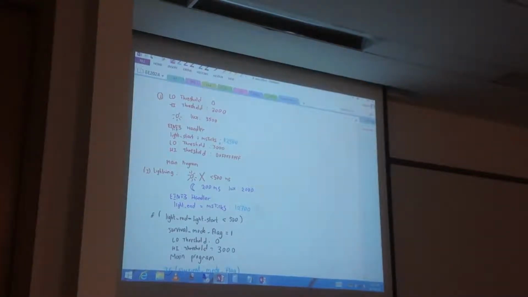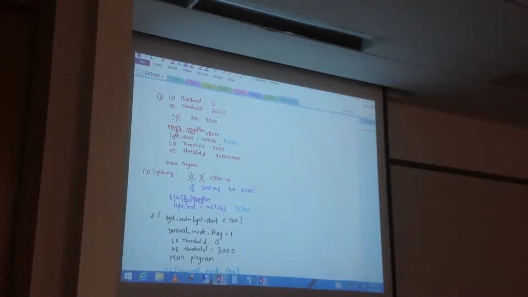Inside you see light value, and you determine whether it is more than 3000, just to know whether you have placed your light or not. Similarly here, you may say light value, just to know whether it is less than 3000.